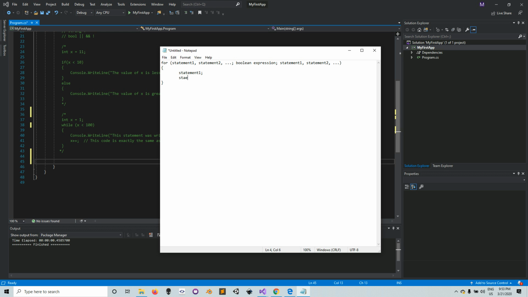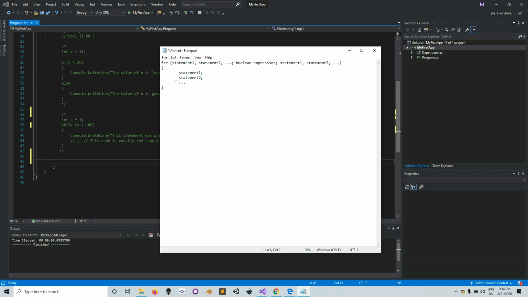So you will have your statement 2, semicolon, and then we'll just add 3 dots to indicate that you can have as many statements as you like here. So you can have statement 3, statement 4, statement 5. You can have as much as you like. So that is basically how the for loop is written.